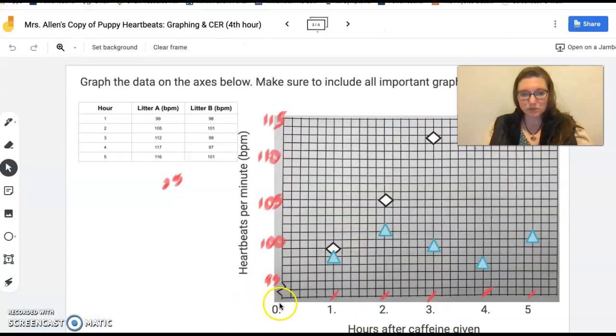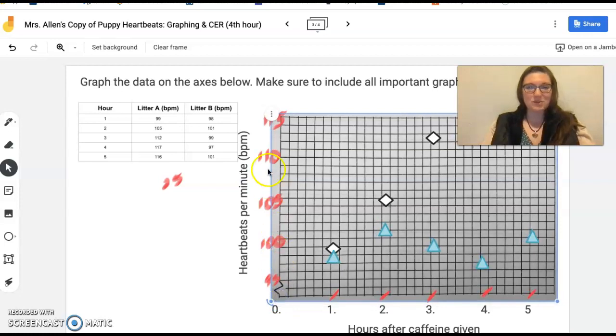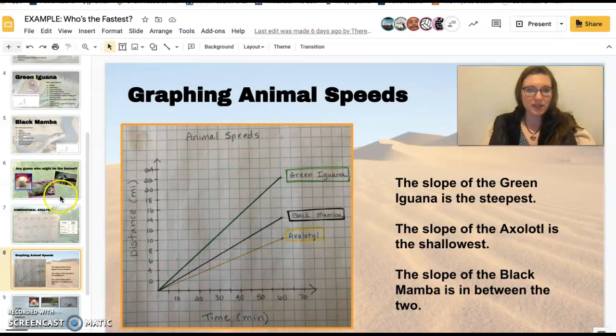Okay, so here's an example of this squiggly line. With this puppy heartbeats graph that we did a few weeks ago, the puppy heartbeats were all between like 95 and 115. So instead of doing like 0, 10, 20, 30, 40, 50, and then having all your numbers squished up here, what you could do instead is to draw the squiggly line, and that just means I'm going to skip some numbers and show you the important part. We're going to spread out the numbers the way that makes sense, so we're just going to show this chunk of numbers right there. I hope that makes sense. Squiggly line just means you're going to skip some numbers there. So let's come back here now.